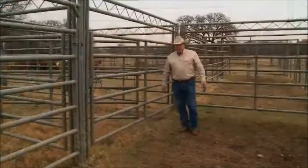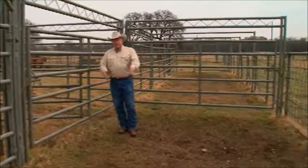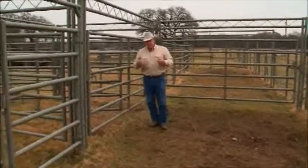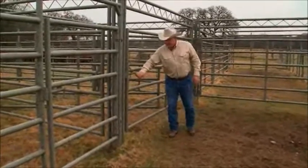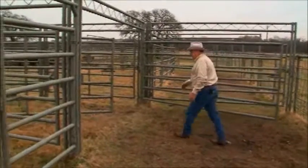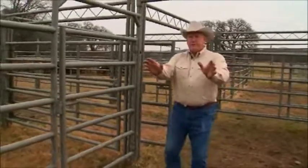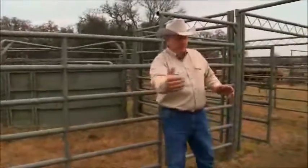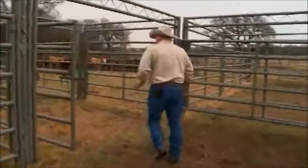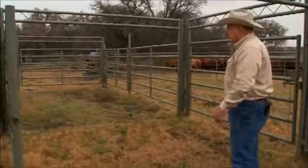In this particular setup, and regardless whether it's this one or something else, I like the idea we bring cattle into this alleyway and into this section here where we're standing. And that they go to the far end, their natural inclination then is going to be to come back. And so what we do from that standpoint, we can open this gate as we bring cattle in, bring this one around, and then I'll push cattle away from me to that end, let them start coming around. And as they come around, then I'm working on the side and I can push on the cattle and send them into this, it's not really a bud box, but kind of a return box behind this sweep system.